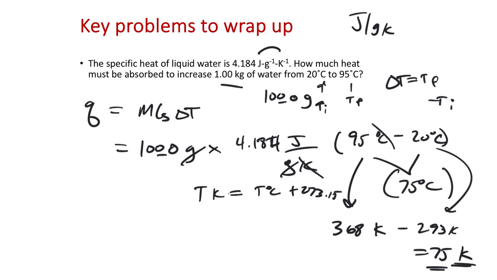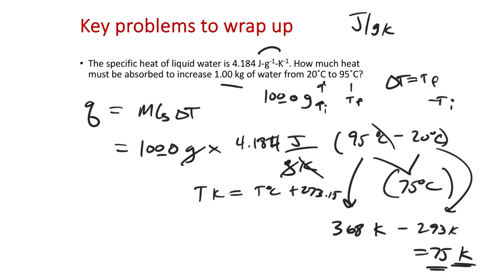But if you're saying you had something at 20 and you increased it to 95 such that the delta T was 75 degrees, if you convert 20 and 95 to Kelvin and take the delta, you also get the same number, 75. So delta T's, changes in temperature in degrees C, are equal in magnitude to the same number in Kelvin. If you recall, when we talked about temperature scales, I pointed out that the Kelvin and degree C scales both go up by the same amount. So going up by 1 degree C is the same as going up by 1 Kelvin.